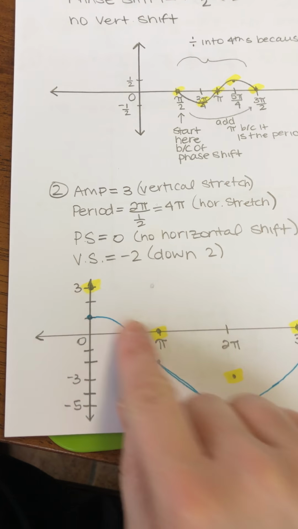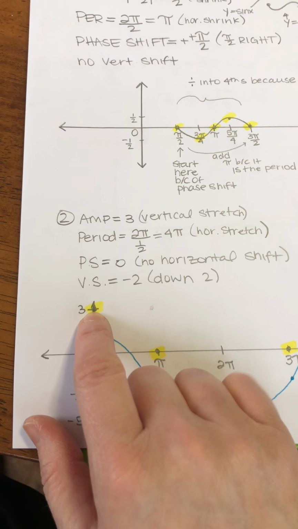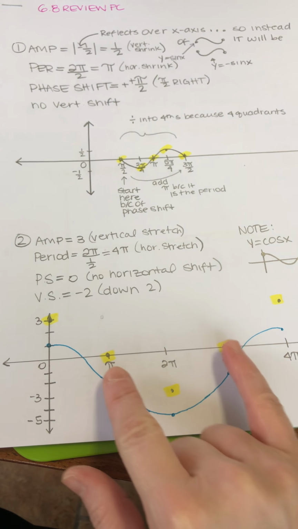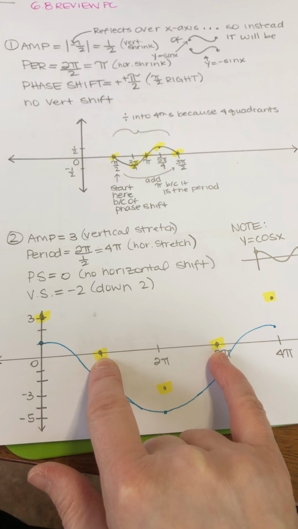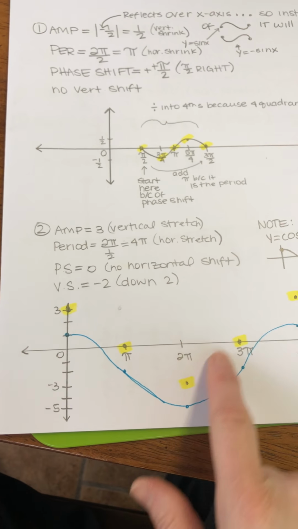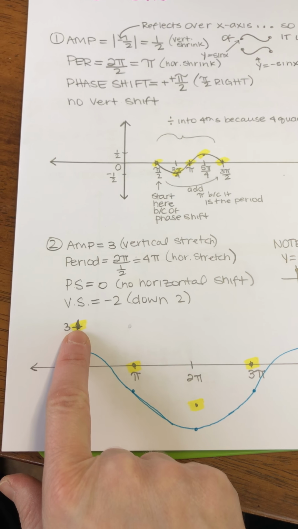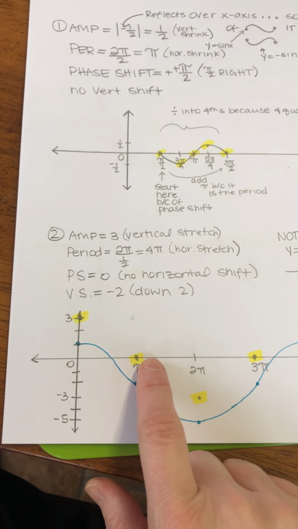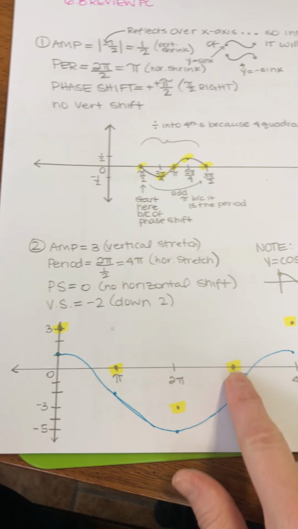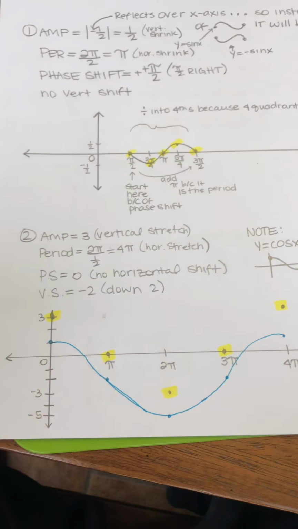So normally, the ones in the yellow highlights, these are the 5 key points. Normally it starts at its maximum, at the end is at its maximum, halfway in between is at its minimum, and then halfway in between those, it's at its x-intercepts, which is the exact opposite of the sine curve. Okay, so I plotted these 5 key points, and you always do that before you do the vertical shifting. Once you get those 5 key points, you just move each one of those down 2 units. And that's how we get the new 5 key points, and then you just connect them with a nice smooth curve. Notice on both of these, all that I have graphed is 1 period.